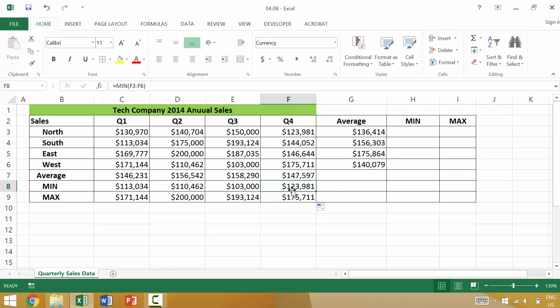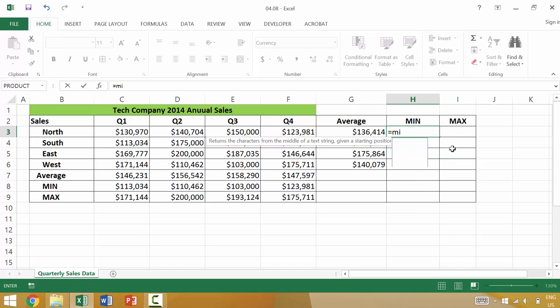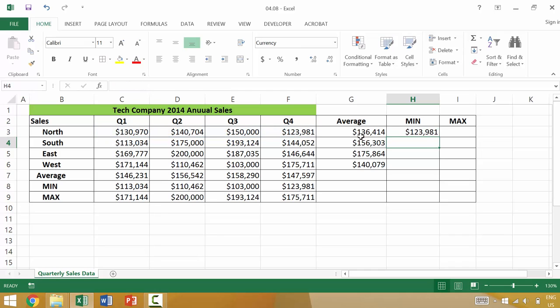Now, you can use the min function for a range going vertically, or like we've learned in the past, you could do it horizontally. So you type the min function of this specific range, and you would hit OK.